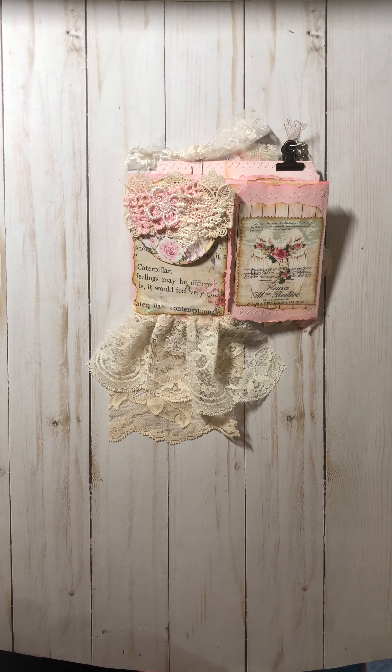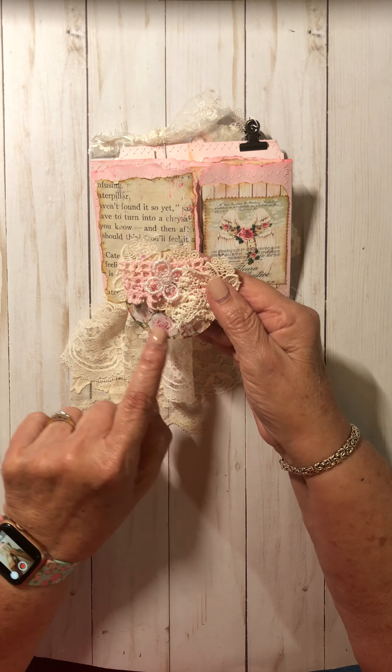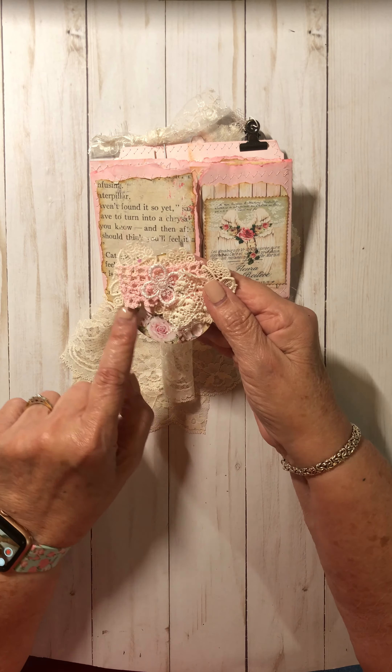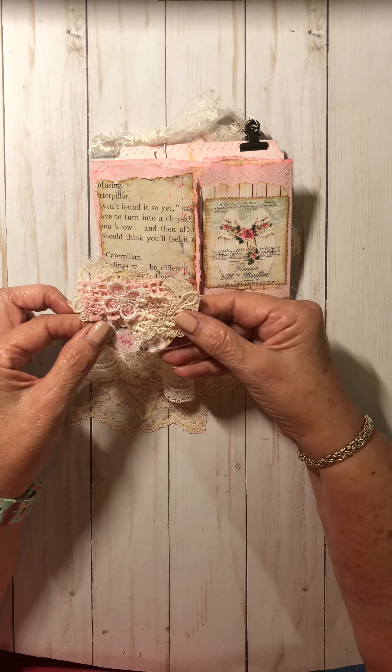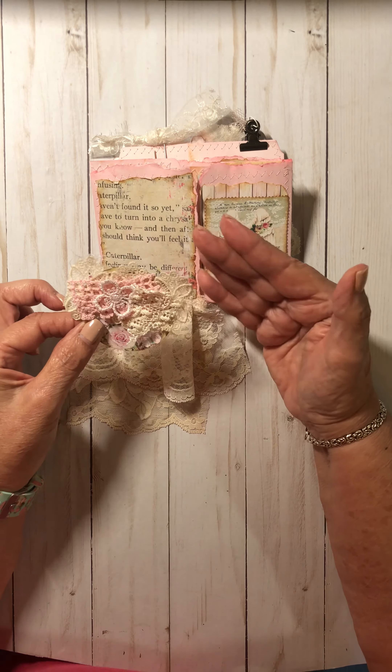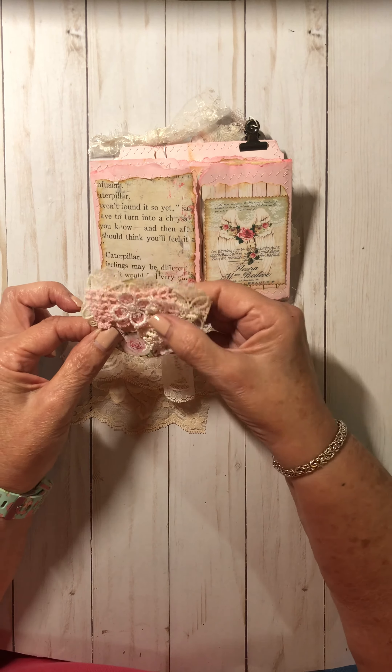Lori Girl on the Ridge loves to have her dangly little lace, so I tried it on this one. I included a piece of digital background — I think it's Shabby Dabby Doo Dah. And it included a paper clip that Doreen included in the kit. It has a piece of rose paper punched out in a circle, and layered pieces of doilies all the way up. Doreen stapled it together and included a paper clip on the back so you could move it around to all your many projects.